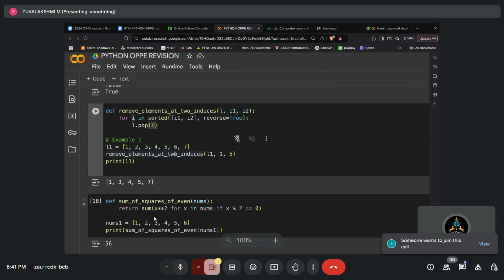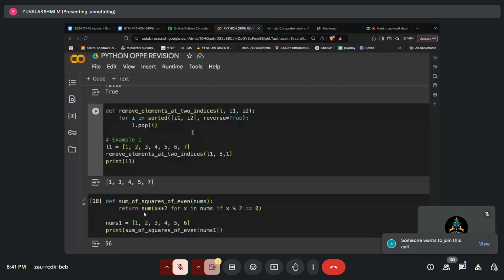I tried it out and the output is the same. Yes, that works. Yes, that's a problem. So what if this thing is given? What if your first index is higher? Then your entire thing will be wrong, right?